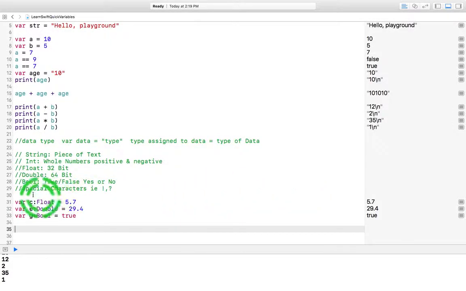So that is the proper way to write floats, doubles, and Boolean statements: 5.7, 29.4, and true. Good deal.